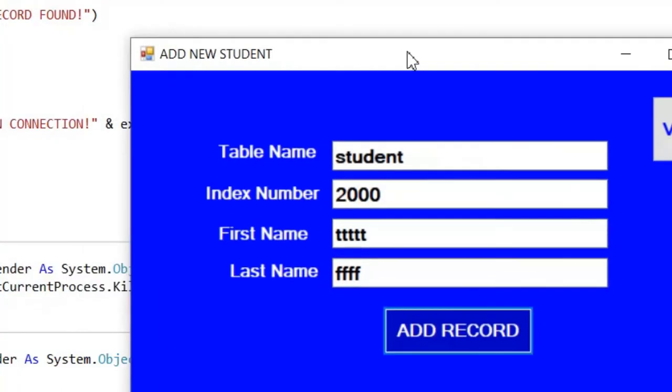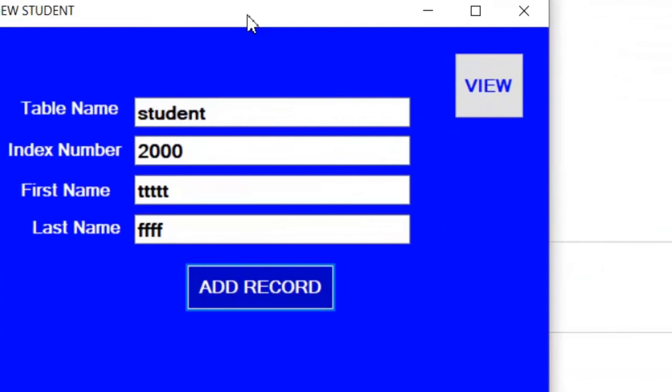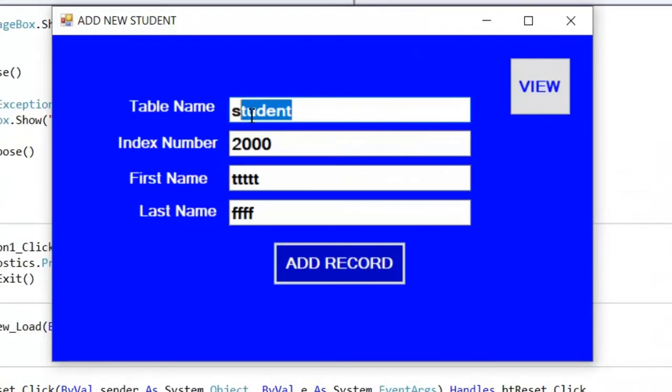Once it has connected successfully, here you need to put the valid table name, because as at now we are in the MyDB database, so you have to work with a valid table name. So by default, I put the student table name inside the program so that it will load. And then the index number is the primary key. Right now, this data has been loaded before. These are the default values that I gave to the program.